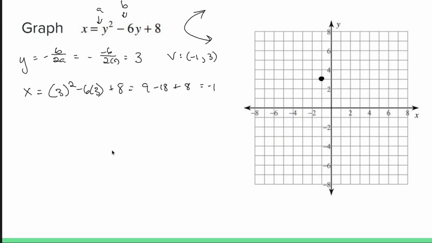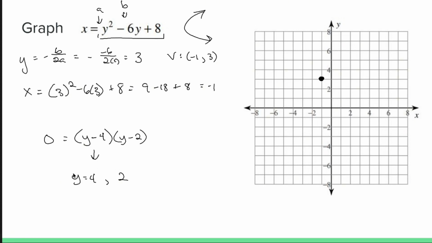Now I'm going to use the zero product property to find where this curve is going to cross the y-axis. You see this guy right here is factorable. So if I set x equal to 0, I am saying, let's find out where these guys cross the y-axis. If you think of two numbers that add up to negative 6 and multiply out to 8, you'll get two negatives, and those two negatives will be negative 4 and negative 2. So y minus 4, y minus 2. According to the zero product property, the two numbers that make each parentheses equal to 0 are going to be 4 and 2 in no particular order.